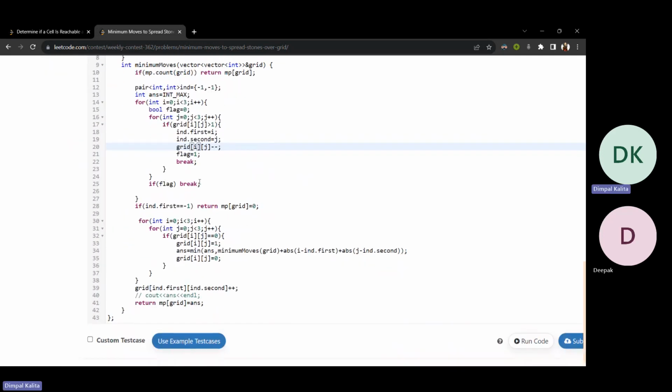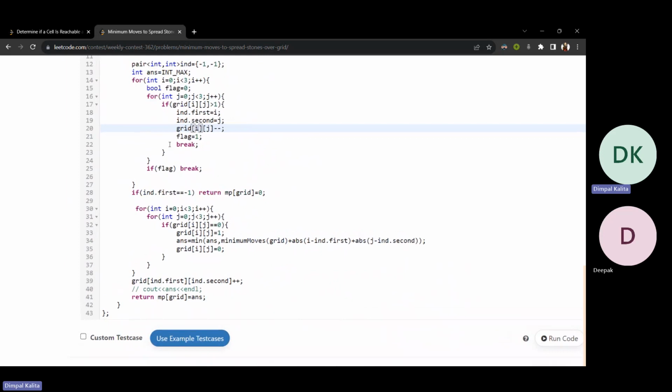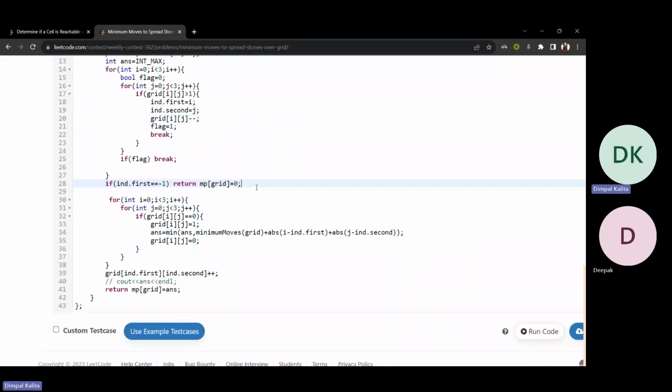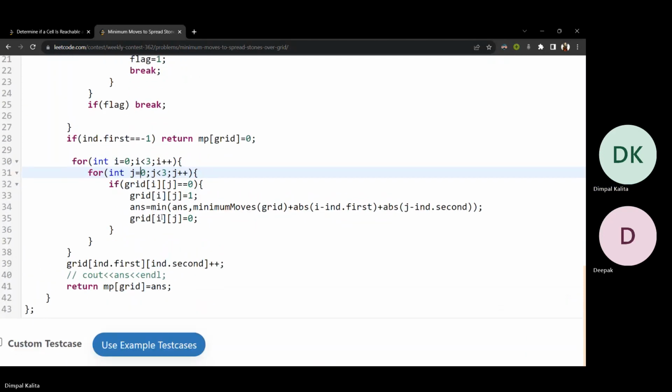This break condition is to break from the loop, because if there is no index greater than 1, that means the grid is already balanced, so the answer is 0.